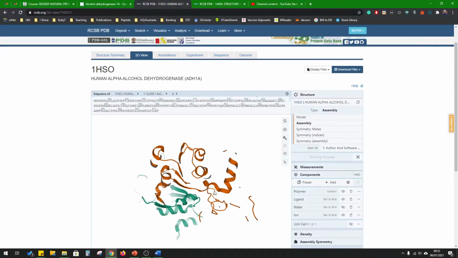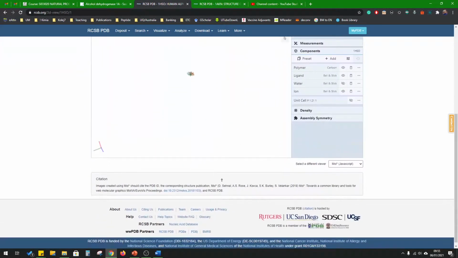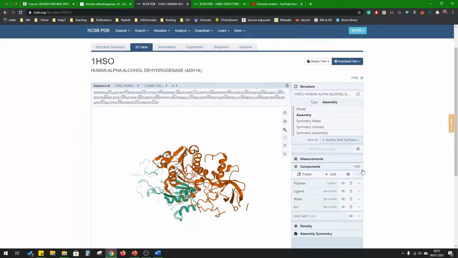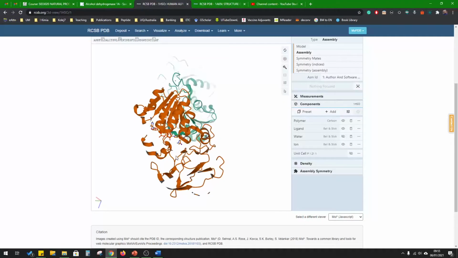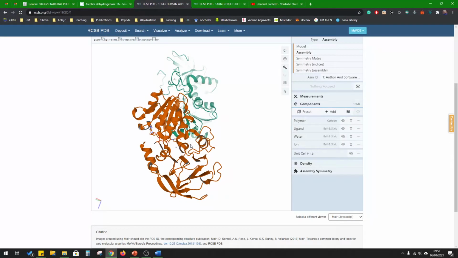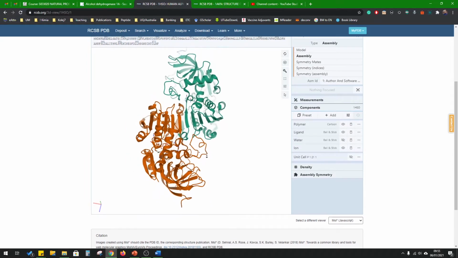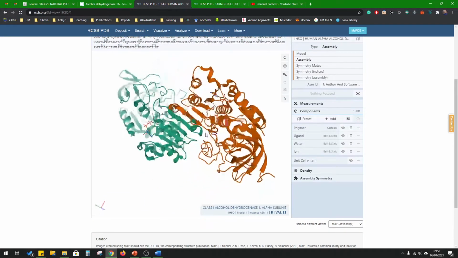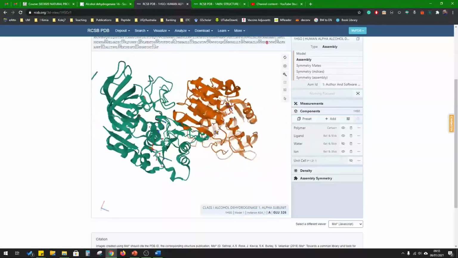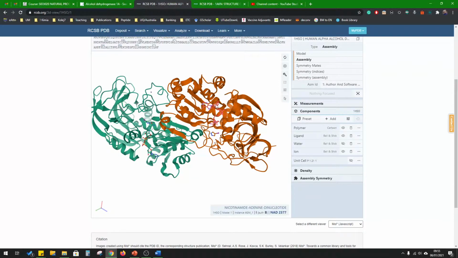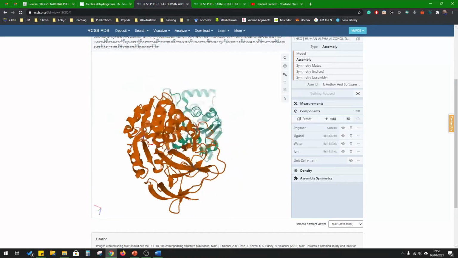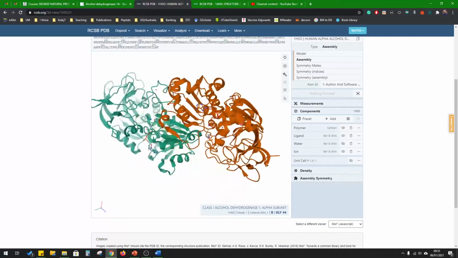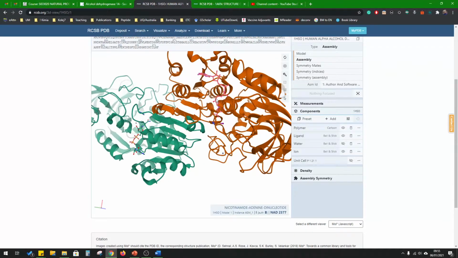Oops, what am I doing? Dr. Hadi, what are you doing? Probably just better to zoom and scroll. Just use scrolling, and you can analyze the structure. You can see and count how many alpha helices they have, how many beta sheets, and the most important thing is you can see the active site. You have the ligand in the middle there, so you know that's the active site.